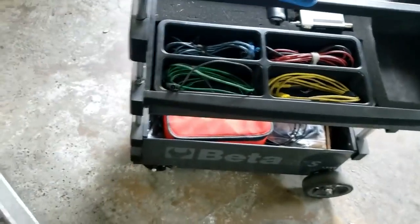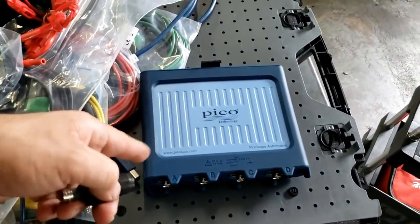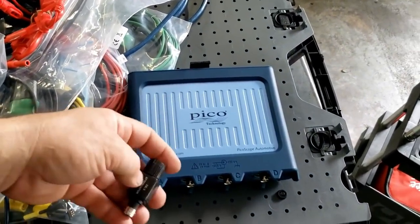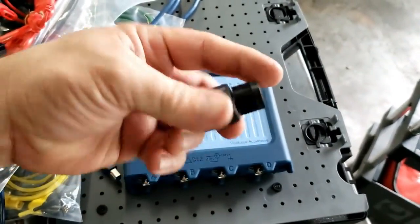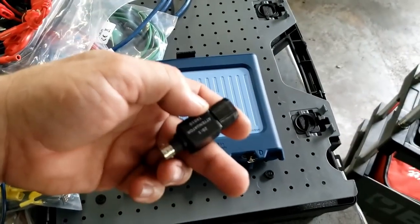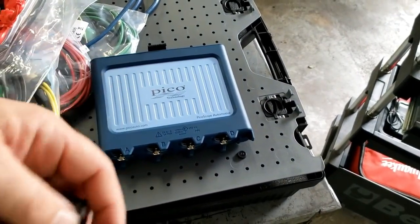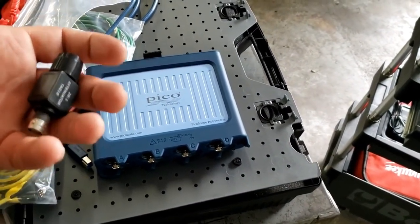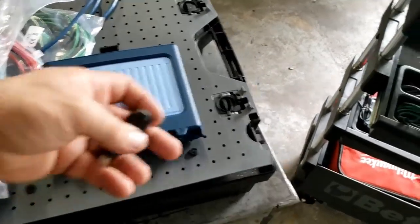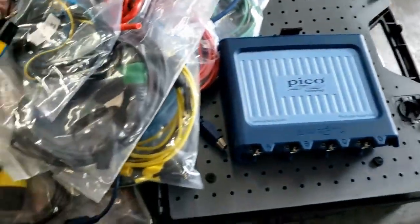So in our case, if we're measuring something we think is more than 200 volts, we want to reduce it before it goes into this box so that you don't do any damage to your equipment. You would use an attenuator. In the past, this is what they would look like. This is a 20 to 1, so it would reduce it 20 times. And if you told the scope module you're using a 20 to 1 attenuator, the software would multiply the measurement coming in by 20, so it would be displayed as your measure, as the circuit is live.